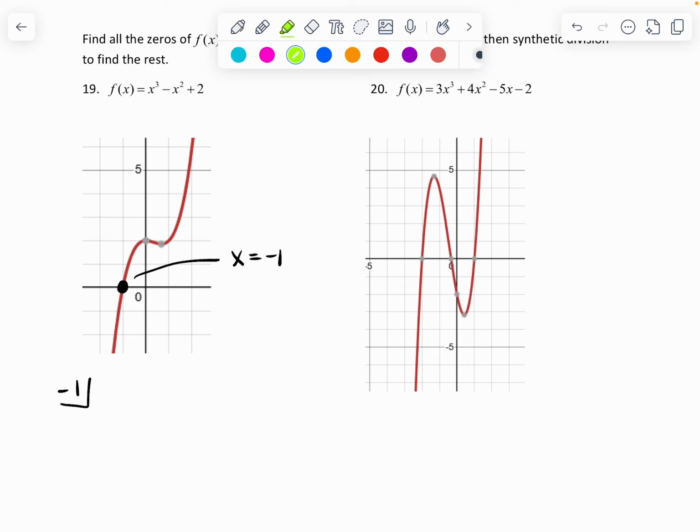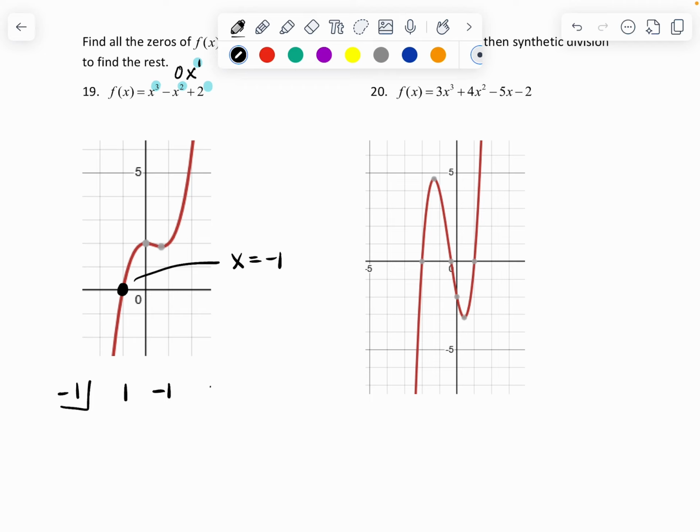Let's just make sure this works. So I have 3, 2, oops, I'm missing the x, right? X to the first power. So that's going to be filled in with a 0. So I have 3, 2, 1, and then my 0. So let's go ahead and put this in. So we're going to get 1, -1, 0, and then the 2. Again, we're holding in place with a 0 because we didn't have an x term.